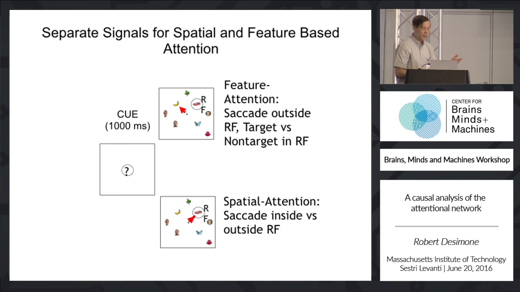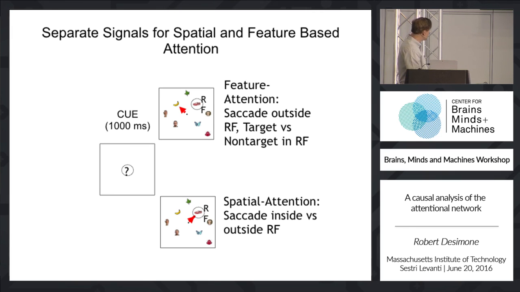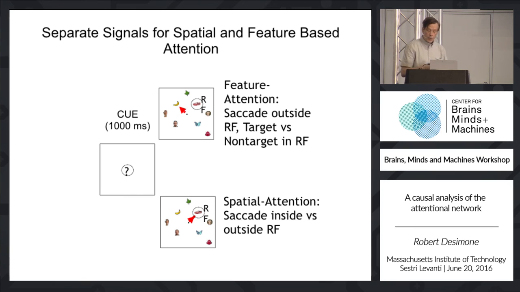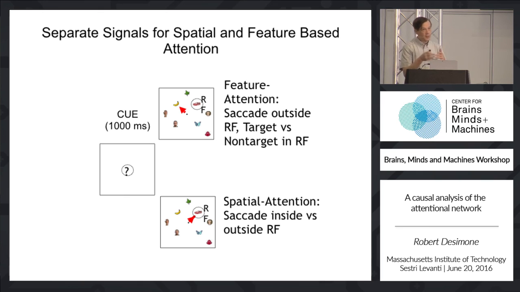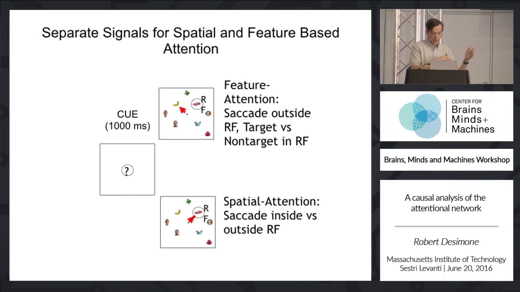To separate spatially-directed attention from object-based attention in visual search, we look at two different types of trials. For spatially-directed attention, we compare activity when the animal makes an eye movement into the receptive field of the cell versus making an eye movement someplace else. For feature-directed attention, we look at trials where the monkey is making an eye movement somewhere else — so spatial attention is directed elsewhere — and examine the interaction between the stimulus in the receptive field and what the monkey is looking for: the response to a shoe when the monkey's looking for a shoe versus looking for a face. Same physical stimulus, different cueing conditions.